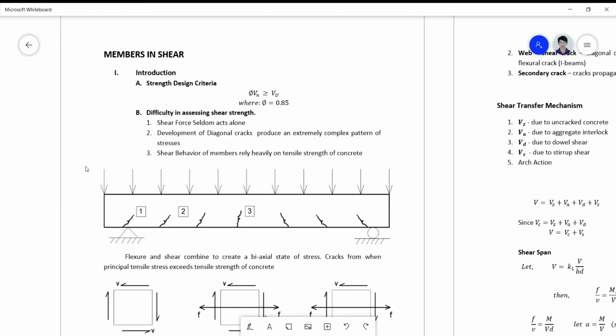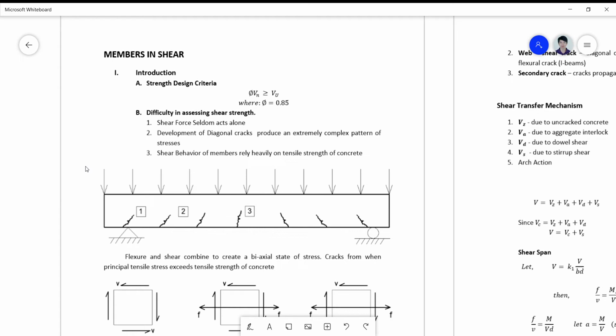So, what is shear in terms of a beam analysis? From the determination of your load, shear, and moment diagram, the magnitude of shear force at each and every section of the beam must be taken into consideration when you are designing a building, a beam as a whole.